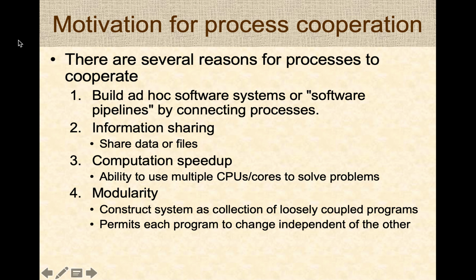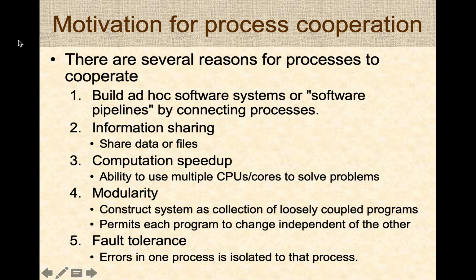Here, the software pipeline or the software system is constructed in a modular fashion where several loosely coupled programs are interconnected to perform different operations. This permits each program or individual piece to change independently, thereby giving an ability to develop these systems in a modular or simple way. And of course, it increases fault tolerance, where errors in one process or one program are isolated to that process, and it is easy to troubleshoot smaller programs or smaller processes when compared to large complex programs.